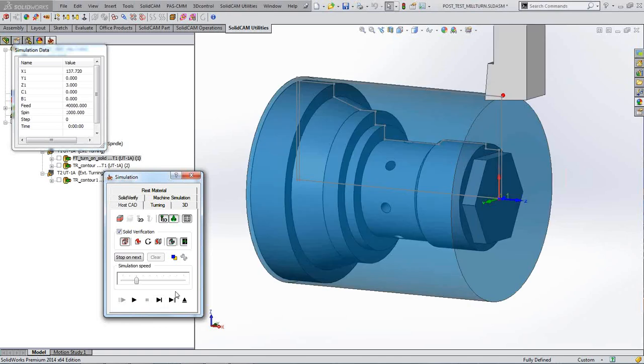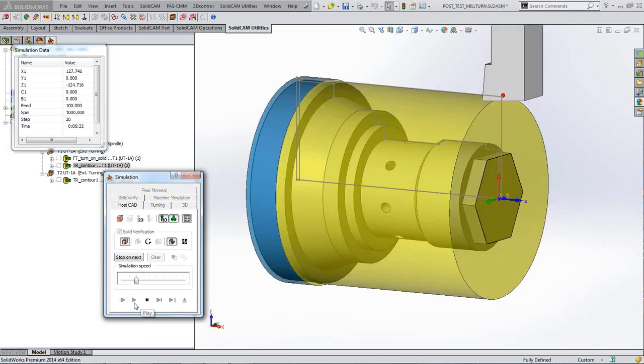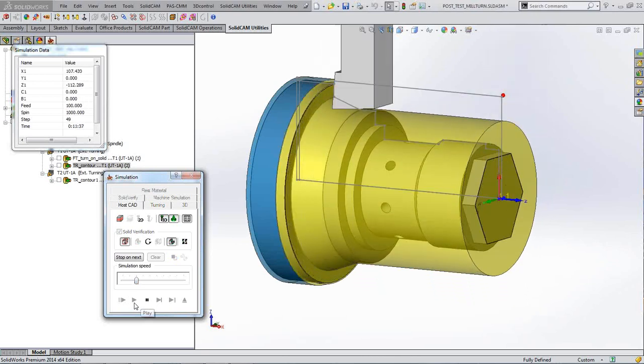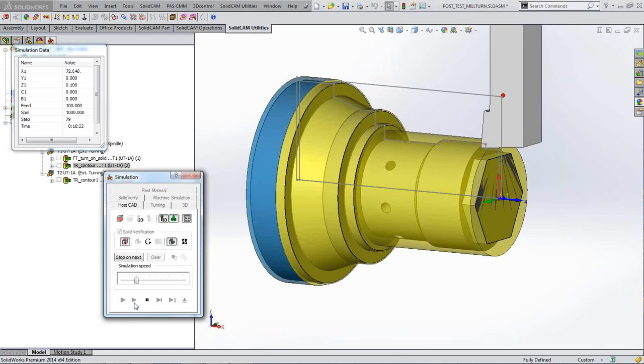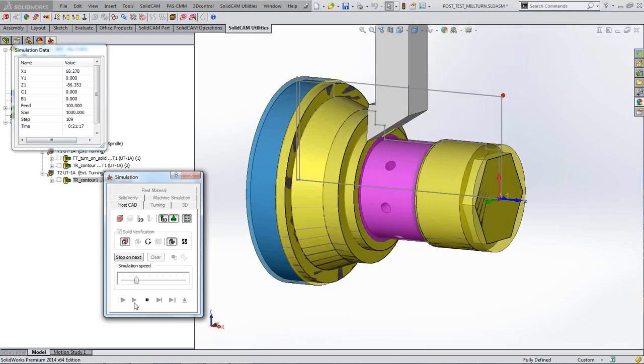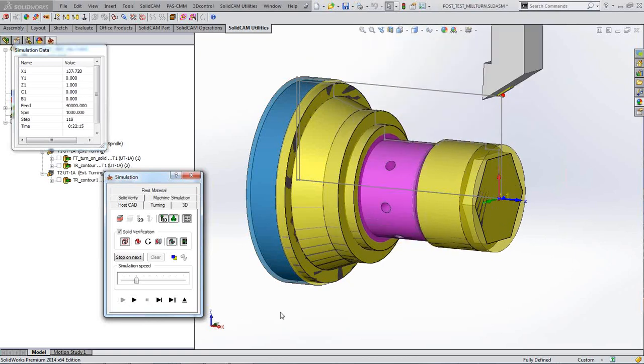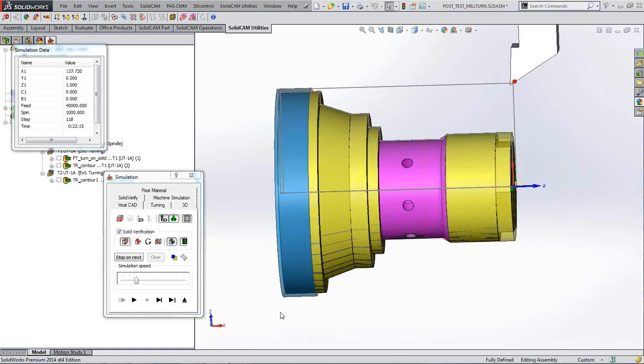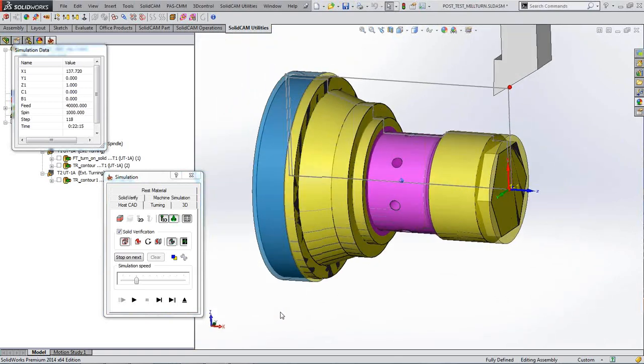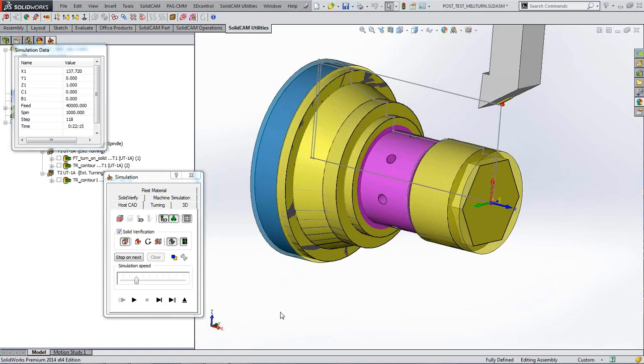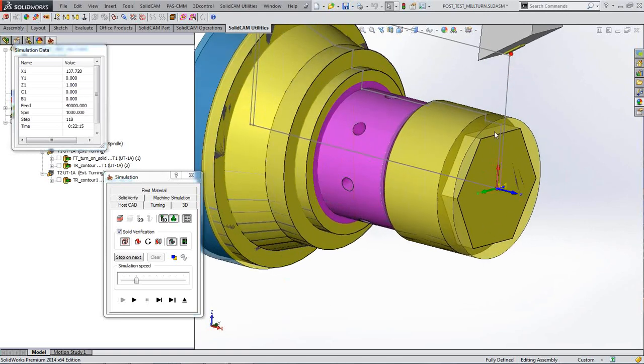And here we are with our tool, and I'll just let that run. So we're facing it off, turning it down to a straight diameter, and then I'm just cutting that little piece out in the center there. So you can see that we've machined that part there. Now what we've got to do, as you can see, we've got some milling to do on this right hand side, and we've got some holes in the center part there to drill or whatever we want to do with that.